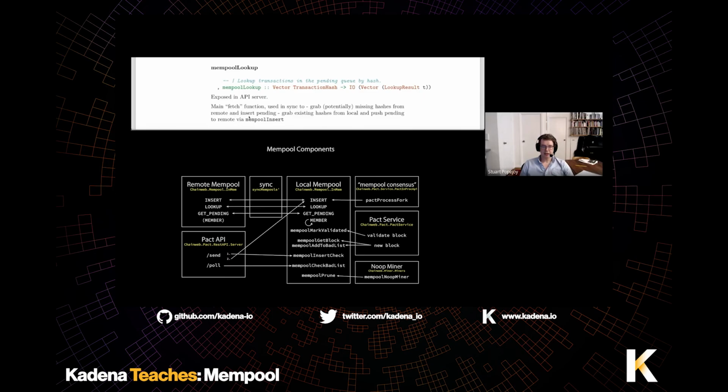It will then query them to see if they're pending. So it'll grab from remote and insert to local if they're pending, but it does do a filter, and it'll grab from local and push to remote if it's pending. So I think this comment is probably wrong. It's probably just lookup transactions in the queue.